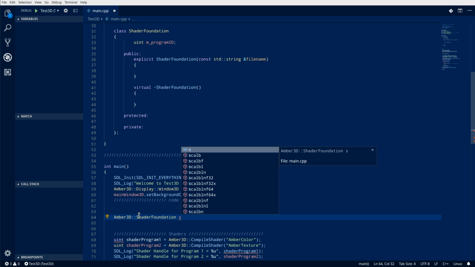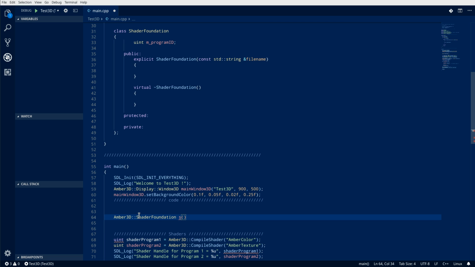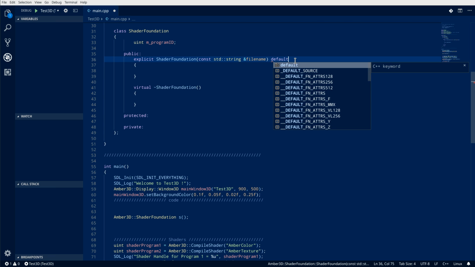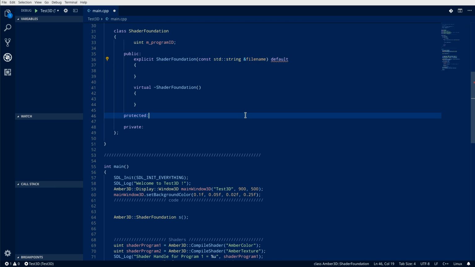I can't do it. It won't let me. Well, I can, but it won't work, because that will call the default constructor, and the default constructor is shader foundation const. Actually, I should make that default as well. So default. There you go. That'll stop the little bugger doing it. But I can't.